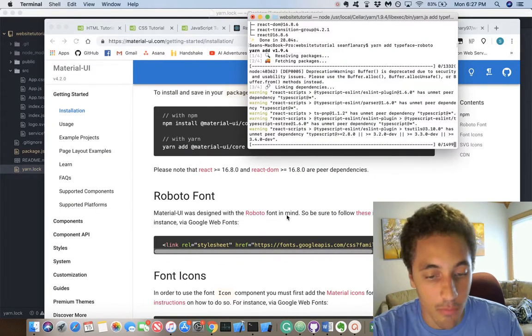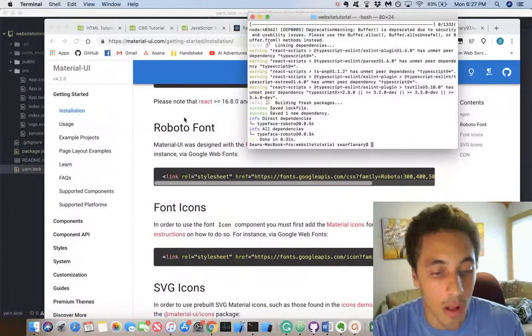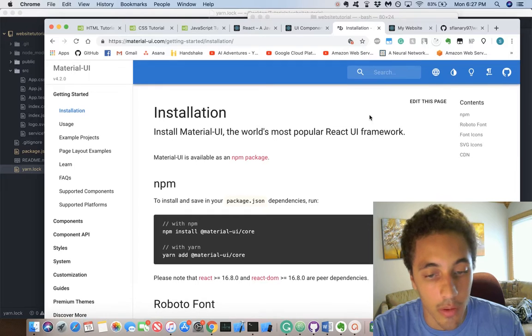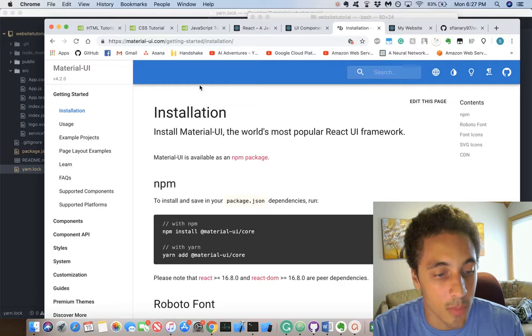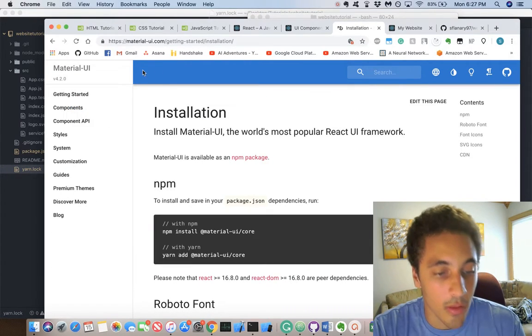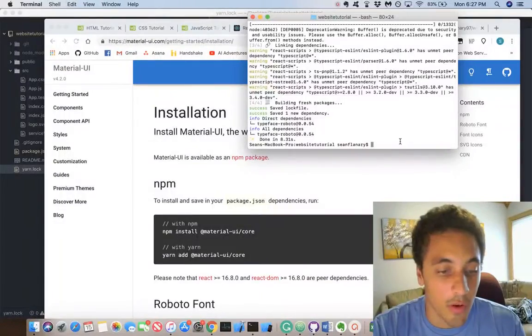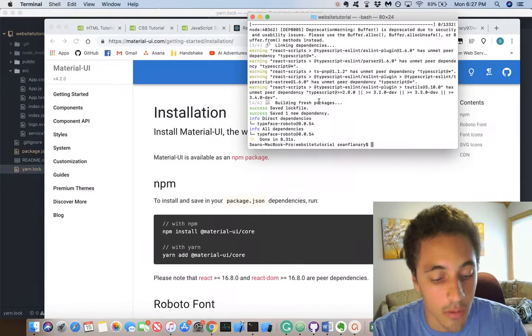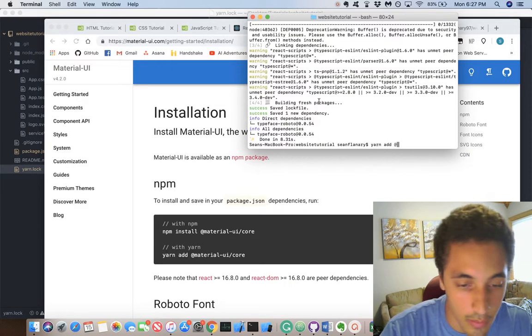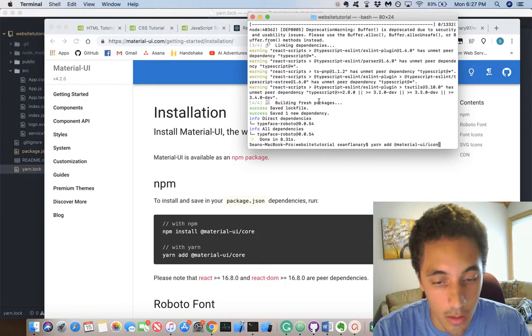There we go. So we've got our fonts, and then we also want our icons installed in there. They have a great icon library, all these things you see up here. Little things like search bars or the little hamburger button that you usually see at the top left corner that expands. All of those will be within the Material UI icon library. So let's add that too. And let's add @material-ui/icons.